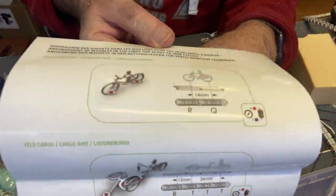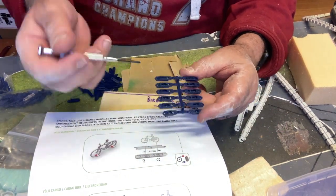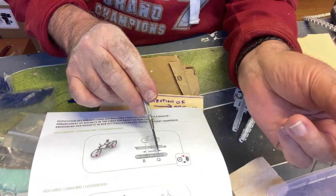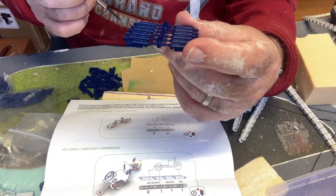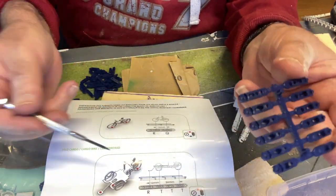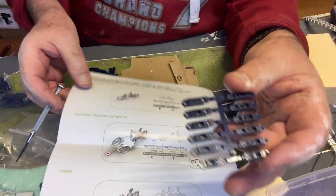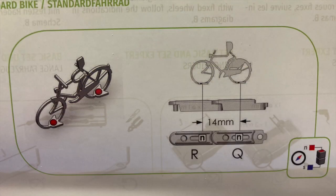Welcome to video two on our Cato Lake project. We're going to be talking about the chain and installation. When you get your sprue with the links on it, we've got various numbers going down the side: X, which are mainly for N and Z scales; Q and R, which are our main units; and T and S. Your main ones are the R and Q for bicycles, vehicles, sliders, and all of these.